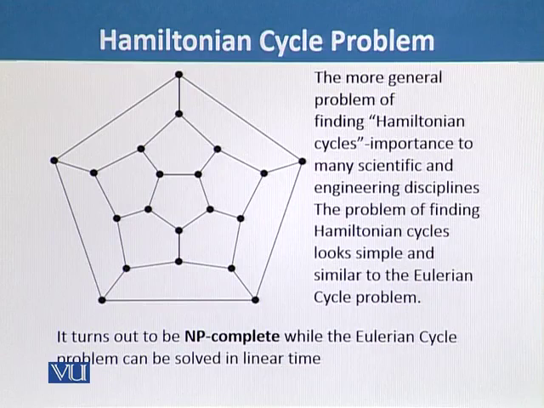The problem of finding Hamilton cycles looks deceptively simple. As we can see in this diagram, this was the sketch of the game, and it represents the graph in which there were 20 vertices, numbered 1, 2, 3 and so on. It looks very simple that if we start from 1, we can visit each of the vertices, represented by the cities, once, but it is not so easy.